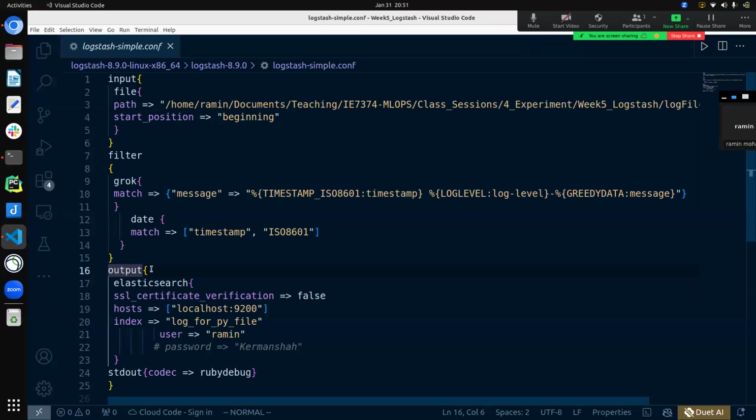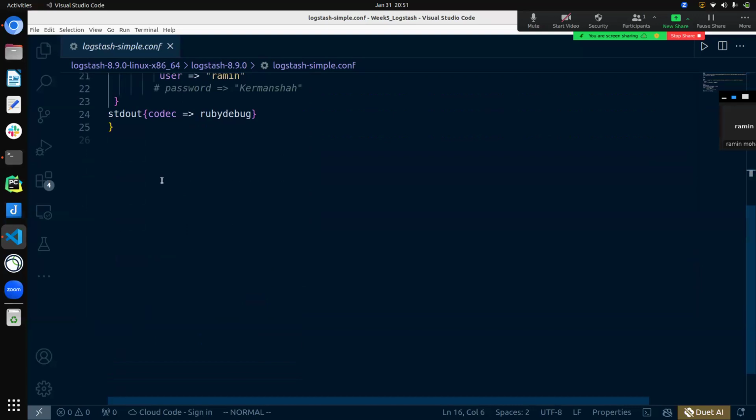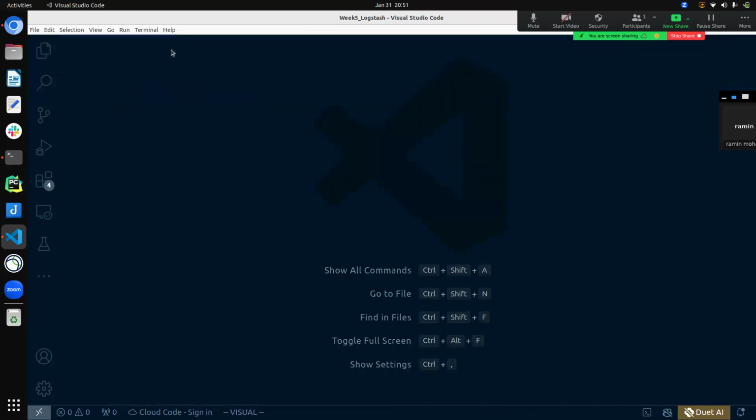And then who's the user? I will say, for example, that's the user, and if I want to give it a password, I give it, for example, a password. Basically, there's a codec behind it. You don't need to set it, but by default it's Ruby. It's just a codec for parsing. So that's one simple example.